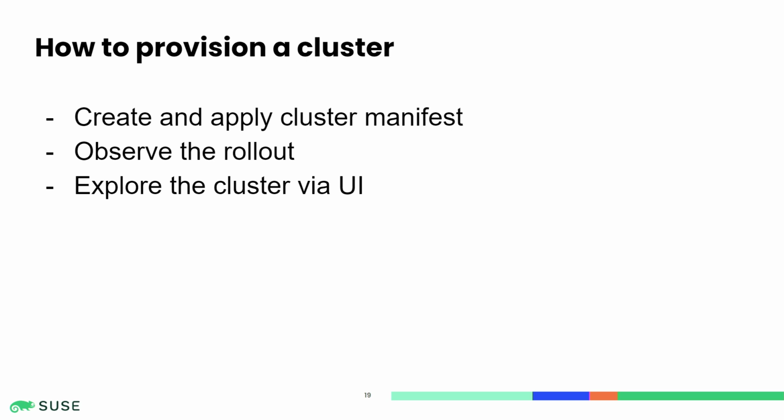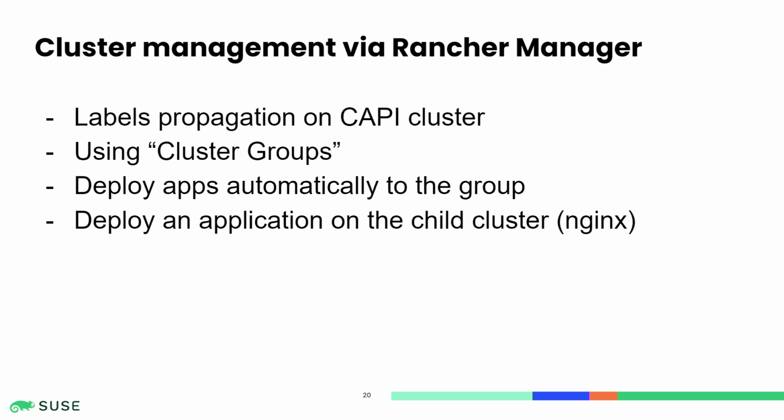Yeah. Next, we start with provisioning a basic cluster, applying the manifest, and we can observe the rollout and explore the dashboard extension UI. Next, we're going to check how label propagation from CAPI clusters works, which comes in handy with Fleet integration, because we need to label our clusters the same way as declared in the CAPI semantics, so the application can be automatically deployed on those clusters.